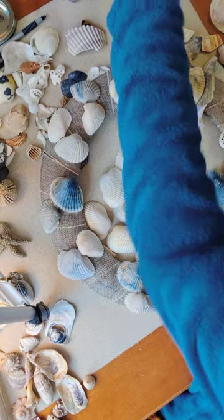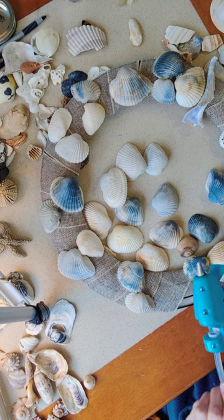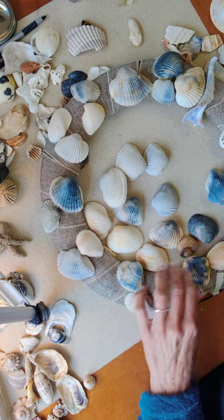Forty-five minutes. Almost done with the bulk of it. And then the rest is filling in the gaps.